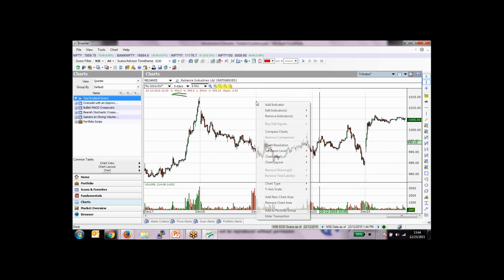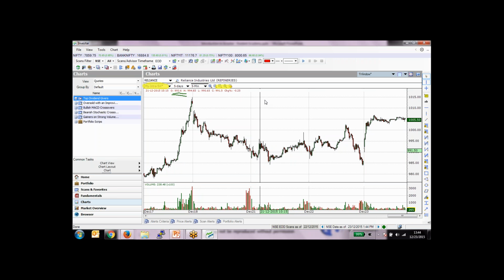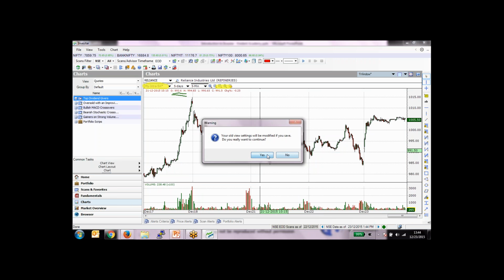And I'm going to save this as a new template. Now notice what happens when you save it. Focus on the star over here. Notice that it will change as soon as I save it. It will basically be removed. So if I say view, and yes, then you see that the star has gone away. This just tells you that the template is saved.